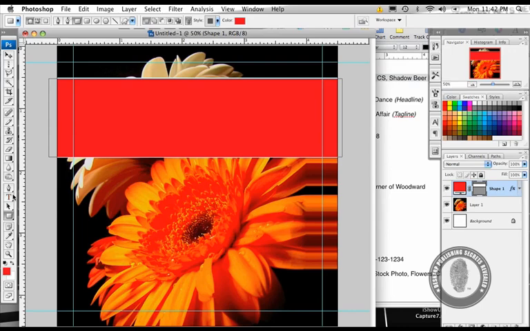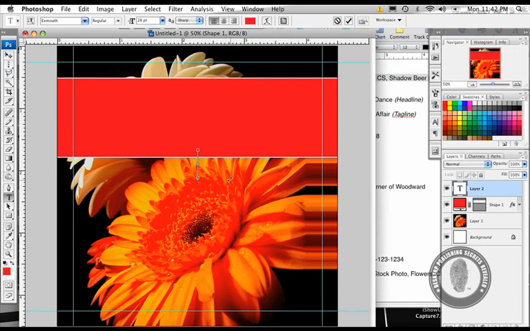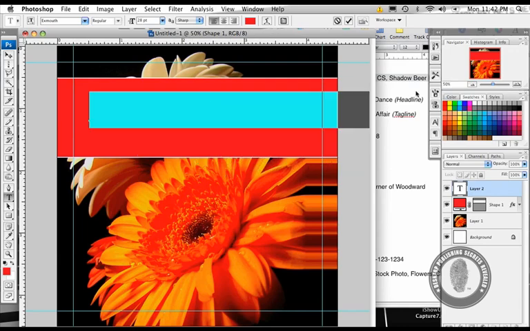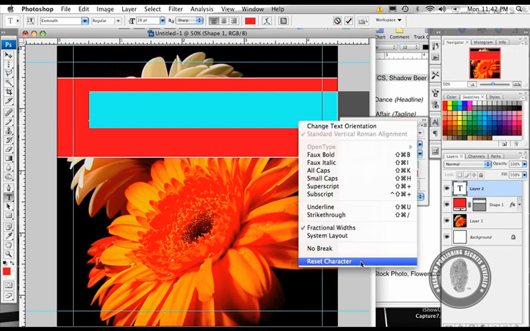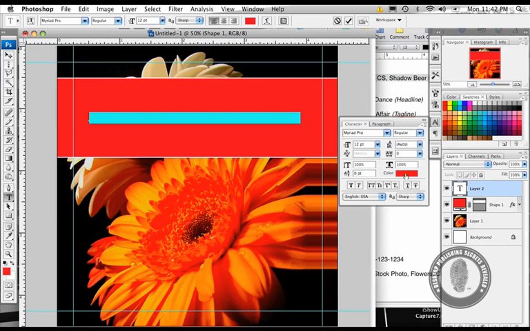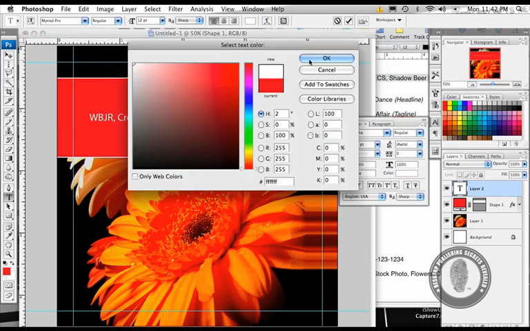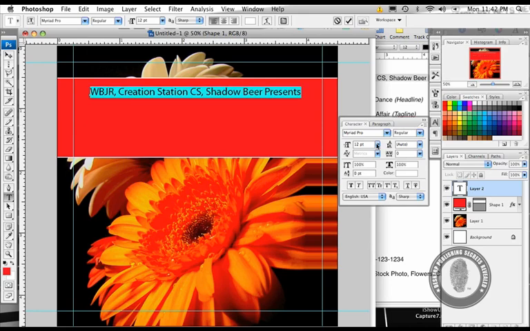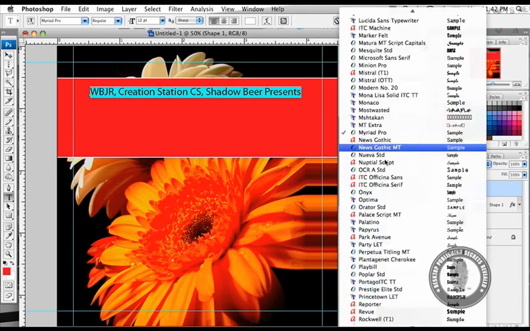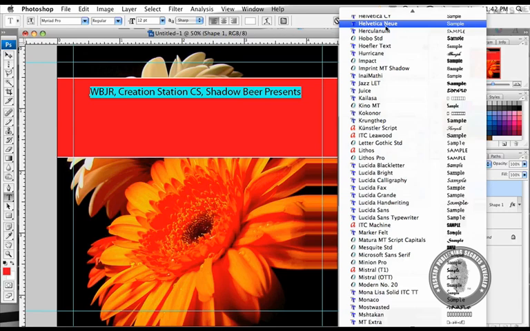I'm going to come back inside of Photoshop, choose my horizontal type tool, and I'm just going to click and paste that in. I'm going to select that type, open up the character panel, and what we're going to do is reset the character, change the color to white, and I want to change this font that I have here to Helvetica Neue.